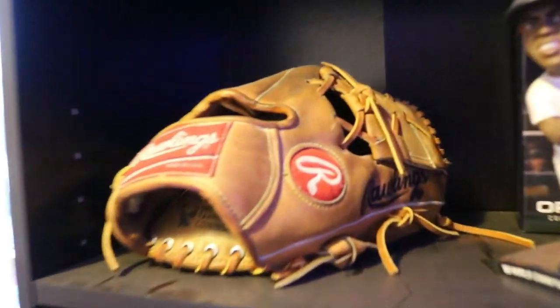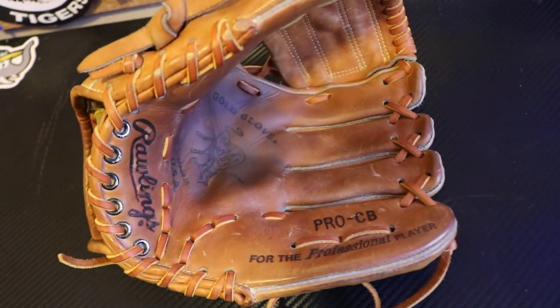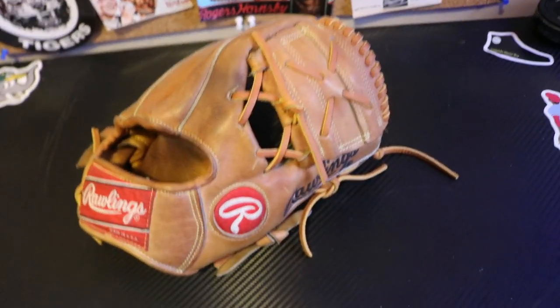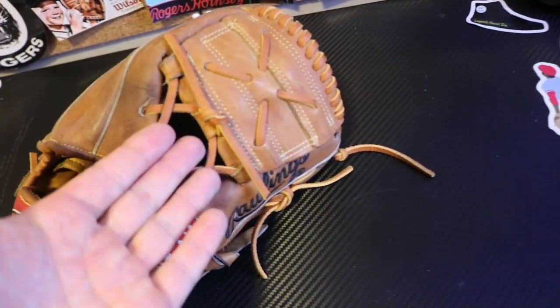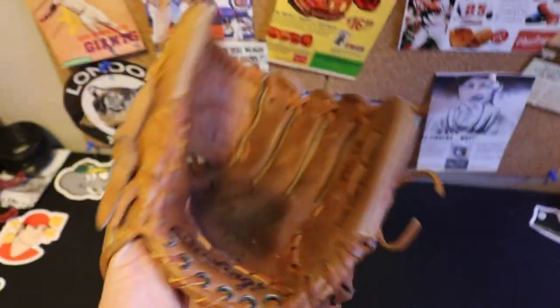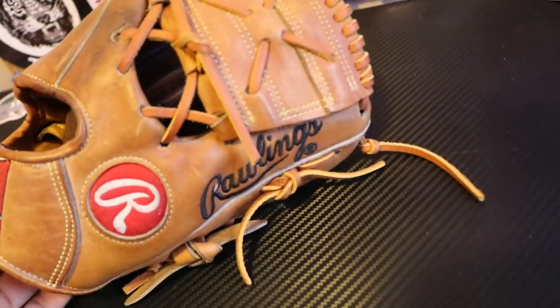She's a little dusty — I gotta dust that off. The Biggio. This is my Craig Biggio. I actually found this on Sideline Swap. When it was listed, this glove had a white web in it — someone did a web replacement, but they still had the original web, which was awesome. I just asked them for it when I bought it. I think I got it for like 100 bucks. It's mint, looking crispy — relaced it up, conditioned it a little bit. I absolutely love this glove. The stitching on the thumb — I kind of wish they bring that back. On this glove, I do like it. Looks pretty sweet.